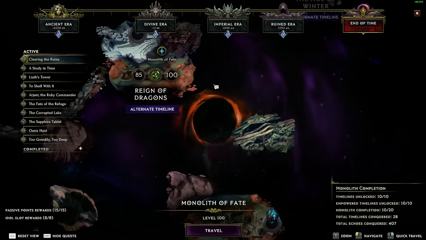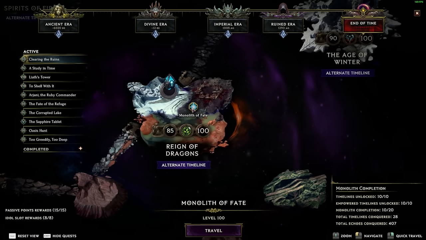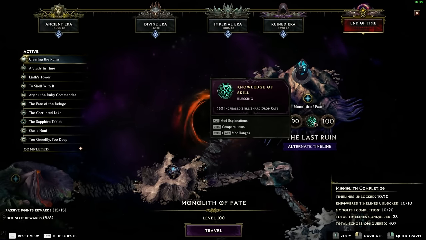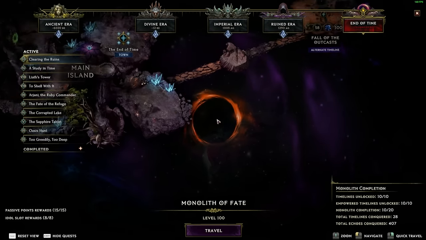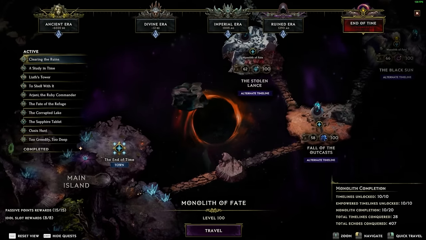For example, this Reign of Dragons monolith, I'm a necrotic build. Resistance is really important for me. When I cleared it in non-empowered, it gave me 38 necrotic resistance. When I cleared it in empowered, I got 58 necrotic resistance. So all of the monoliths that you have not done again in empowered, you can go do again to get better blessings and better blessing rolls. And that is kind of the core loop and progression of the endgame monolith system.